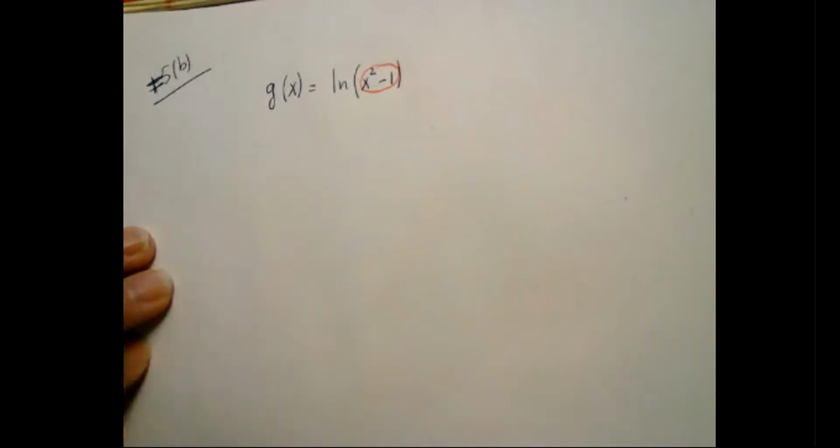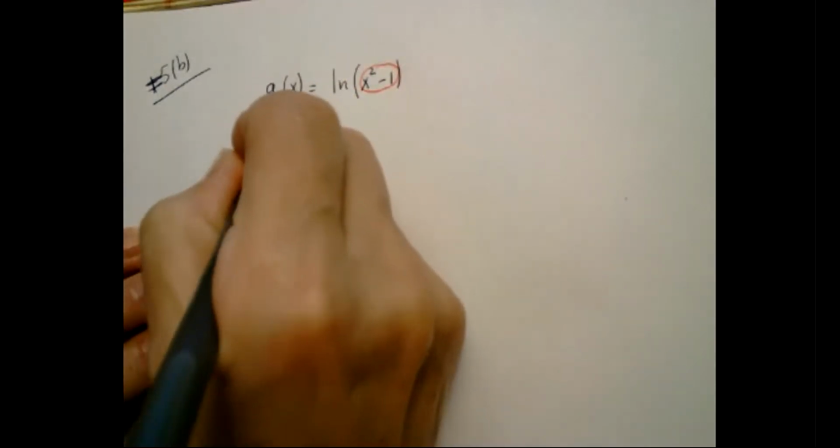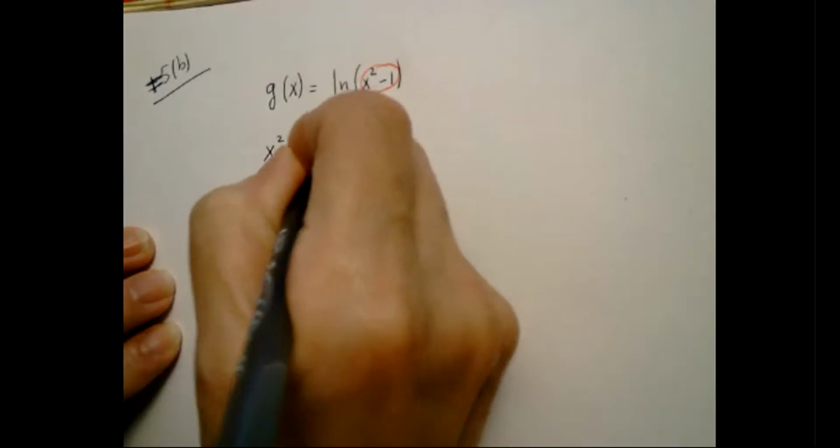What we have: find the domain of each of the following functions. That's the domain, because domain is always important. We always have to know what values of x we are allowed to put in as the input. So here, this is my function, a natural log of x squared minus 1. The log is defined whenever the input is positive, so we need to solve x squared minus 1 being a positive number.